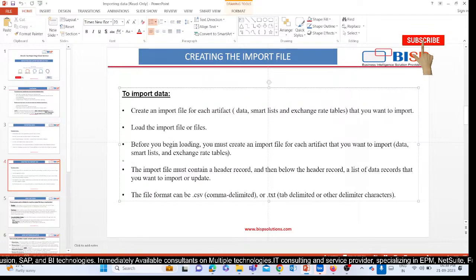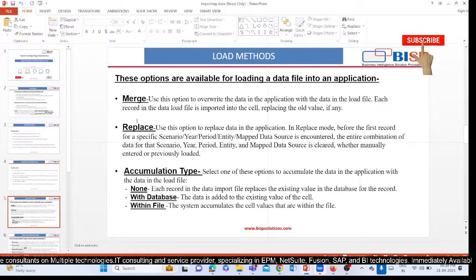The import file must contain a header record, and below the header record a list of data records that you want to import or update, and the file format must be CSV comma delimited, or text tab delimited, or other delimiter characters. This is a must.